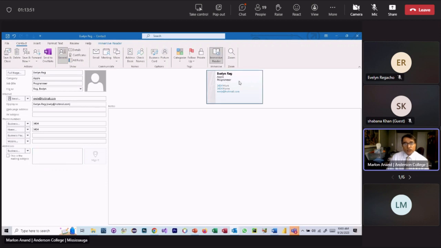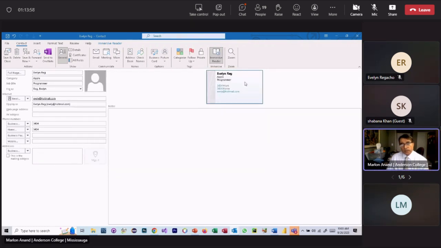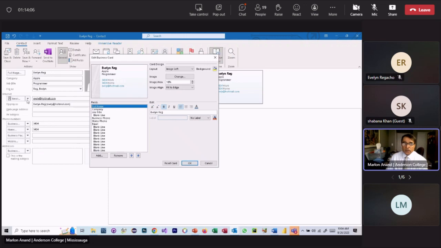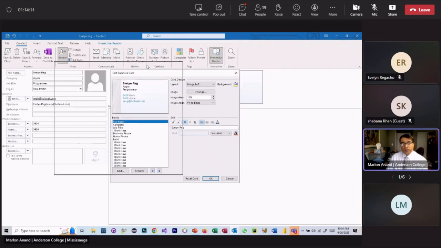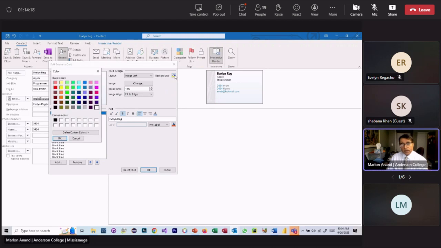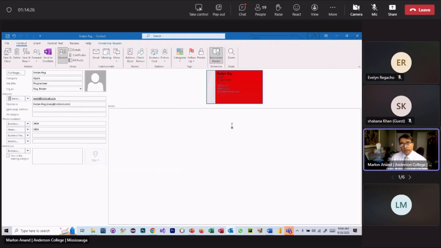Now, if you look here, I have what is called a business card. Okay. So if I just go over here and click business card, okay, I just make sure this is clicked and go here and click business card. You don't have to do this, okay? But what it'll do is it'll create a business card for this particular person, Evelyn. So now this comes up. And this just allows me to change the formatting of this card. So I'm just going to go here, like for the background, I'm going to click this right here, this paint bucket, and I'm going to, let's say, give it a red background, click OK, and click OK again. And that's what I get.